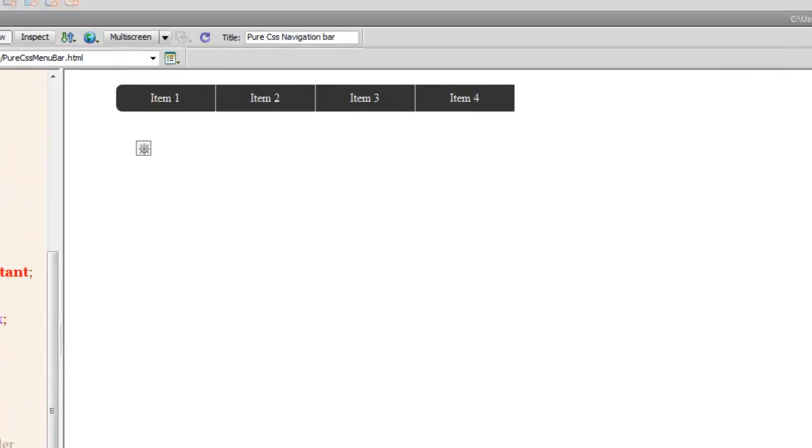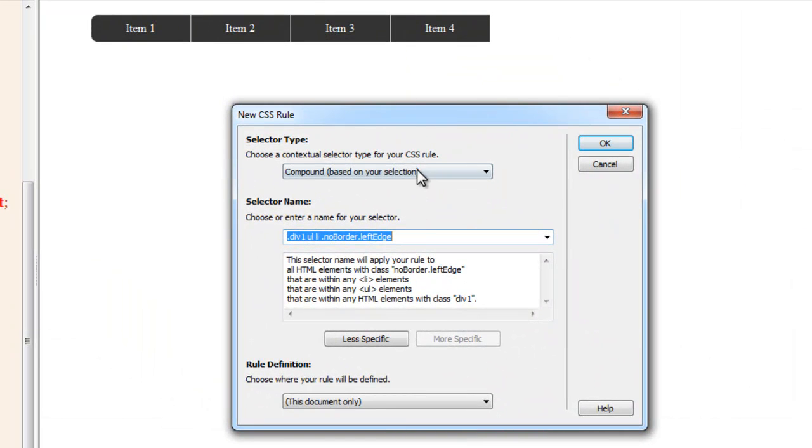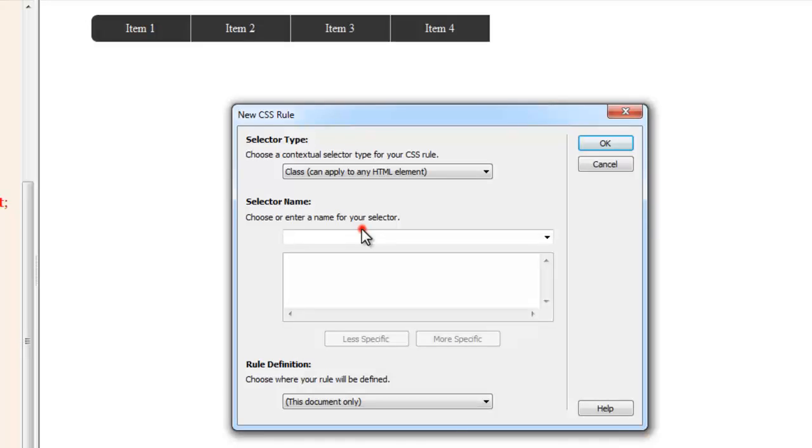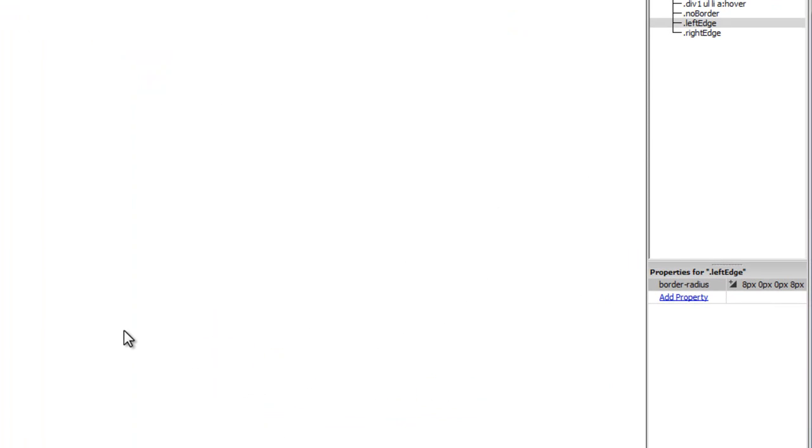Now I'm going to click on the plus button to create one more rule. Let me make it a class, and let me give it the name right edge, and let me say okay, and okay once again, because I cannot add it through the dialog box. Let me click on the right edge rule, add a property down below here, and the property is a CSS3 property called border radius.